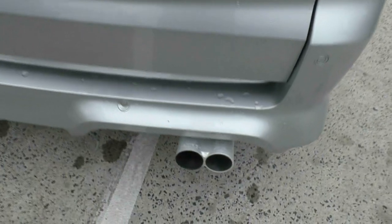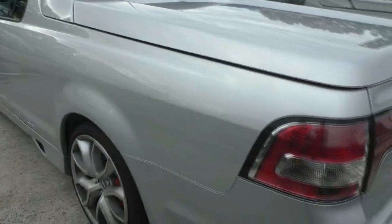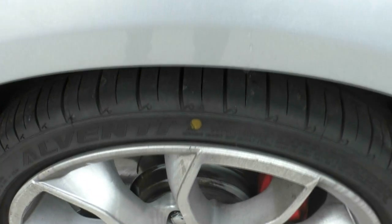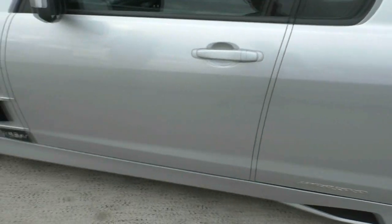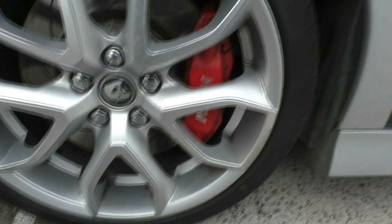The Walkinshaw exhaust on this car isn't too loud, gives a great note, doesn't drone while you're driving — all the way from 20, 30 kilometres to 100 kilometres an hour, no drone at all. Rear wheels again in fantastic condition. Tyres are fantastic as well, heaps of tread left on those. Other than that one little mark on the hard lid, and those minor marks that will buff out quite easily, the passenger side front wheel is in fantastic condition again with those red brakes.